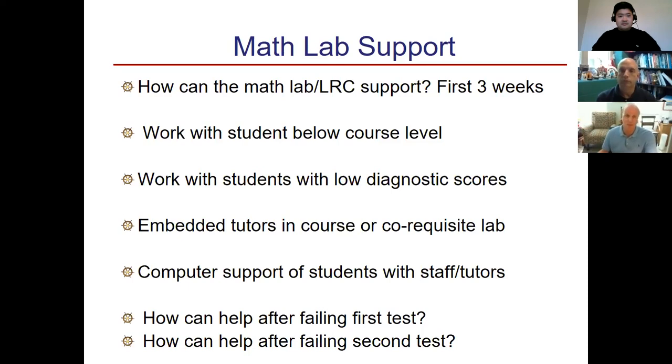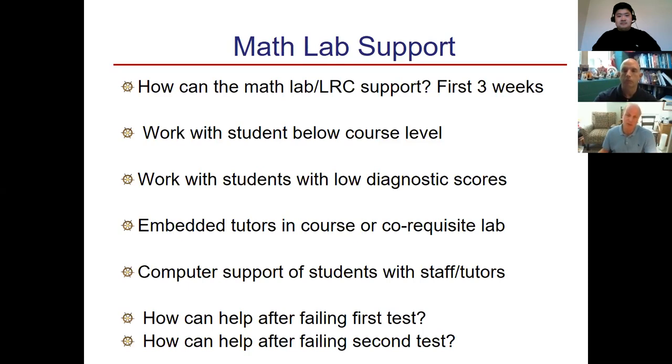And what do you do with basically the students that are real low? That's where you switch them to other classes. That's sometimes where they may end up withdrawing and working in the lab. I hate to say that, but we got to look at what's going to happen after they fail the first test. What are we going to do? Put them back in the lab. But the co-rec is already gone. So that's why you got your lab there to help you out. What happens if they fail the second test? It's the same question we had before with our regular students. What are we going to do if they didn't do well on the first or second test?